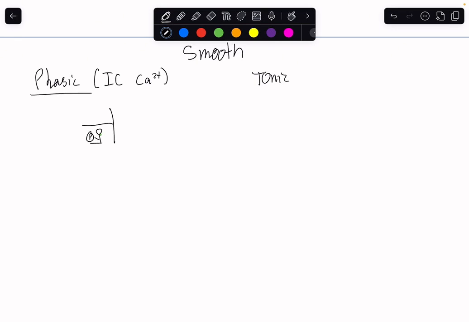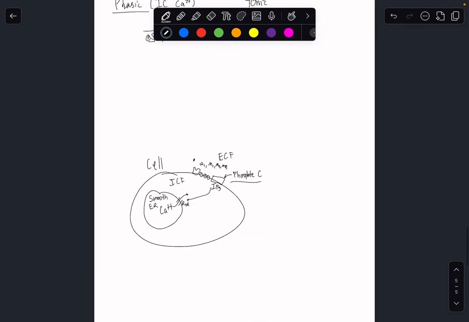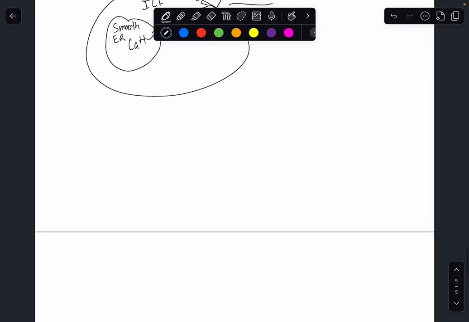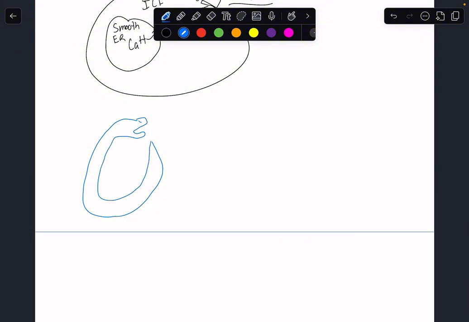But in smooth muscle, there's no troponin here that's able to bind to calcium, move the tropomyosin, and allow the myosin head to bind to the actin, or the G-actin, right? So we have something else in place, and I'll draw it here. So we have something called MLCK, which kind of looks like a snake. It's kind of like this. Cool. This is in its inactivated form, MLCK.